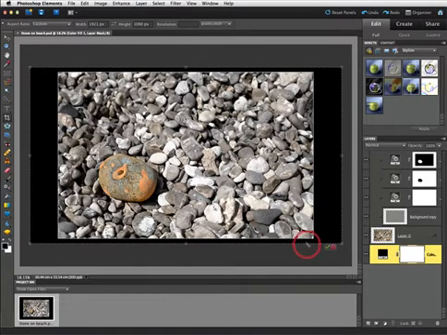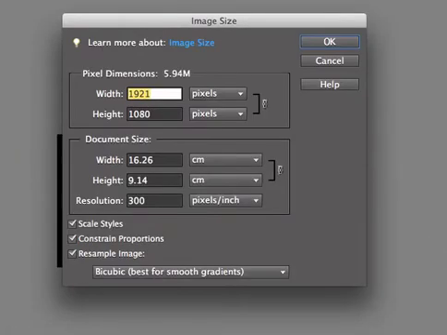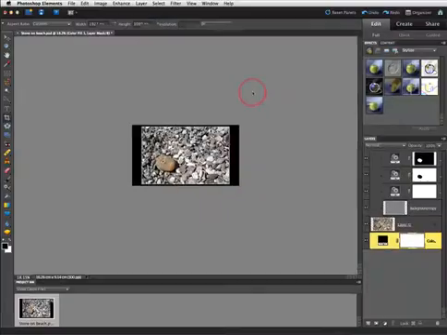If we click the tick or double click inside the selection or press the enter key, the crop will be applied. Photoshop will have a little think about this, and voila, there we have it. So if we check the dimensions again, the dimensions are now, oops, one pixel out, but 1920 by 1080. Job's a good one. All we need to do now is save it as a JPEG.